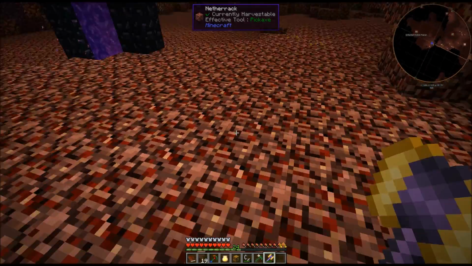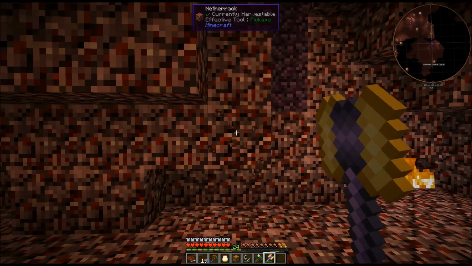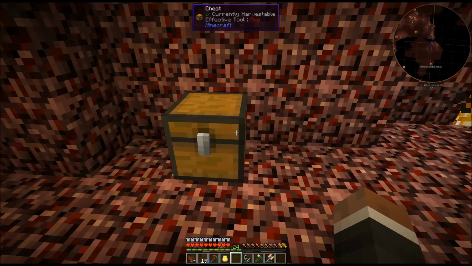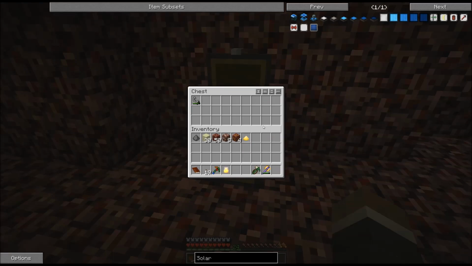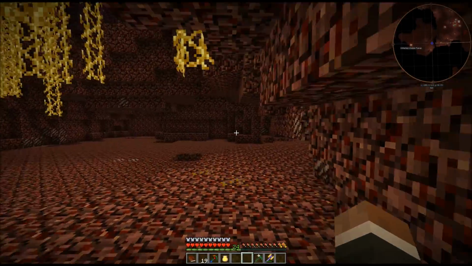I probably should be hitting that with... Alright, let's come over here and put my chest... Alright, no more surprises. Put my chest down and throw that in there. I have 50 netherrack. I got some copper ore.